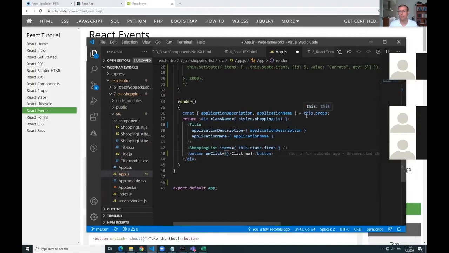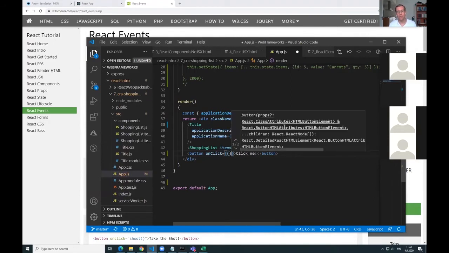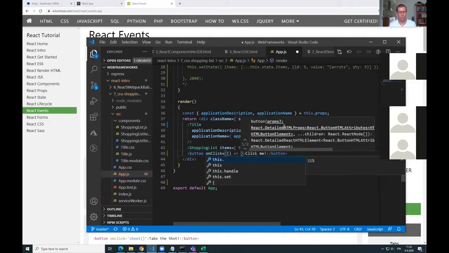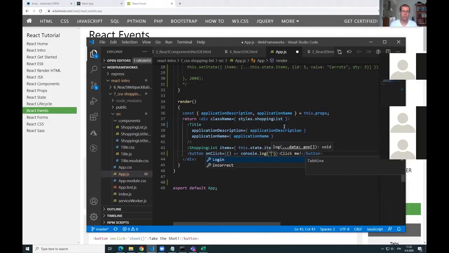The function would be executed when we click on the button. So the function is executed as a result of that event. And here you should use the arrow functions. We could have here, for example, console log, "you click at me". So when we click on the button, it should print this text to the console.